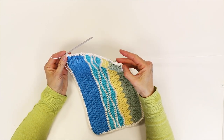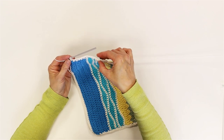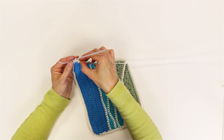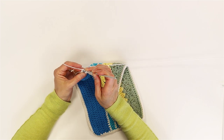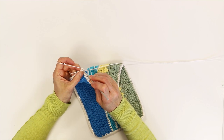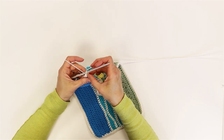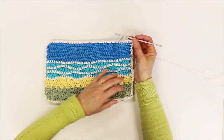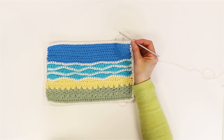There, just do a quick count. 1, 2, 3, 4, 5, 6, 7, 8, 9, 10, 11, 12, 13, 14, 15, 16, 17, 18, 19, 20, 21, 22, 23, 24, 25. Do a final 2 chain and then slip stitch. Oops. There we go. So that's your first round there.